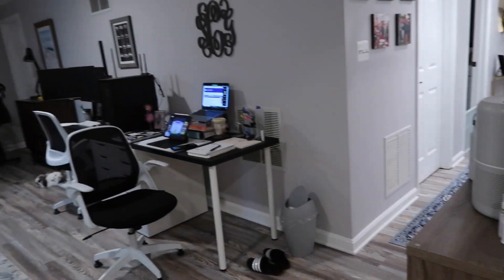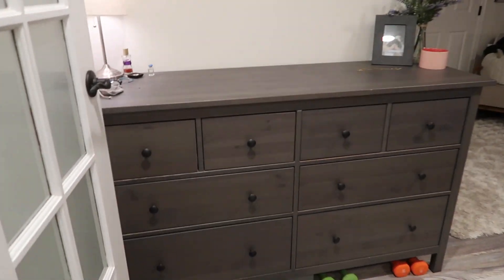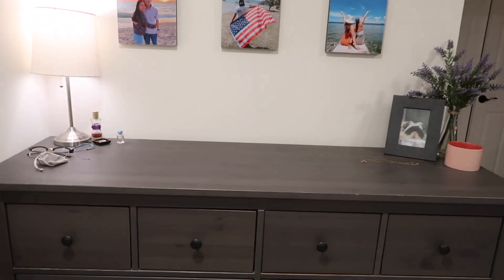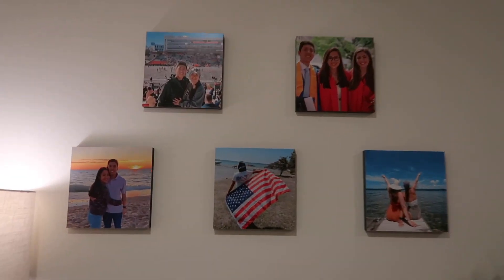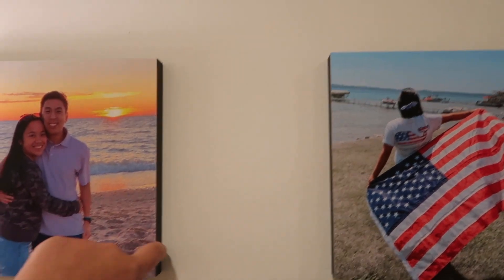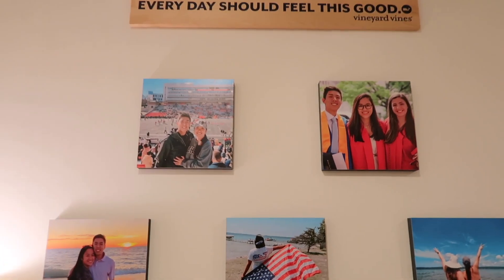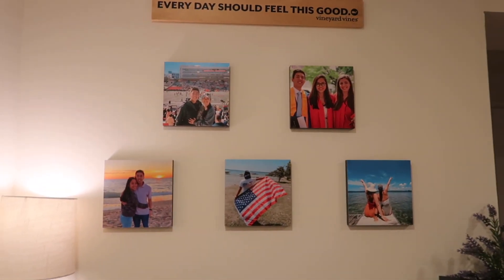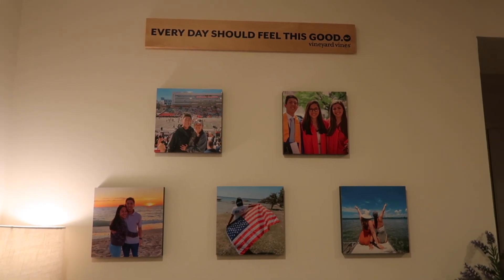We gave up a small room to have a huge living space, so I'm going to take you around and show you all the drawers, because that's what I come to see in tours. These square photos are Mixtiles — I'm sure you guys have seen ads for them. You can pull these clean off the wall and stick them in a bunch of different places. We have them basically everywhere because they're so cute and they're great little ways to add color to the wall.